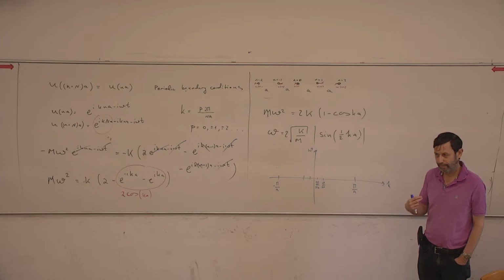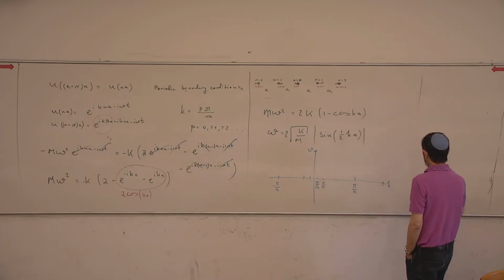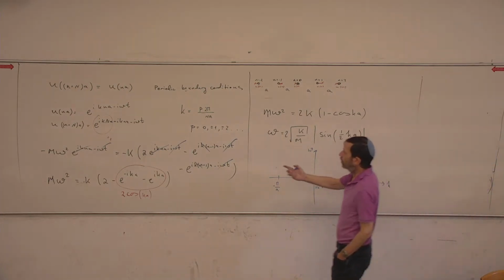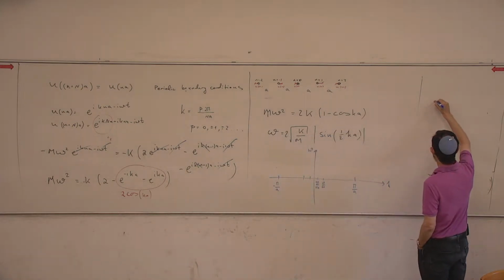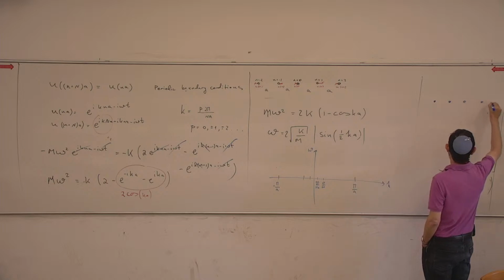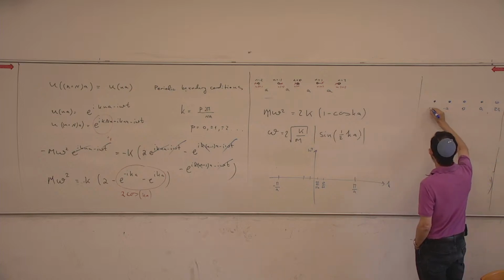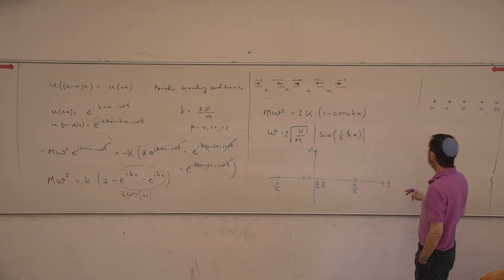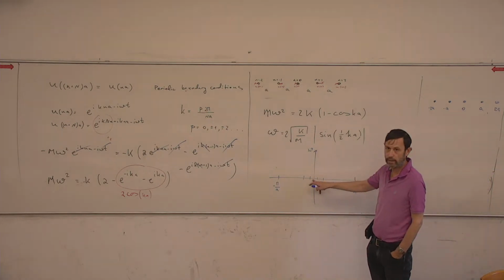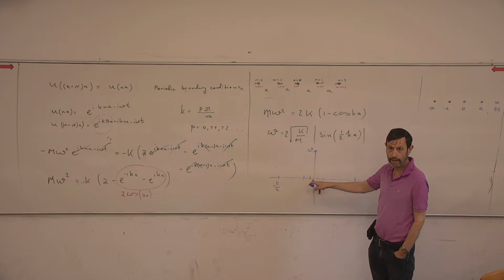To repeat it? Yes. Okay, what I'm doing here, I'm giving a value of a function, u, at given points, right? Okay, this is my lattice, these are the points. At each point, I'm giving the value of u. Right, so let's say I'm looking at the zero mode here. What does that mean?